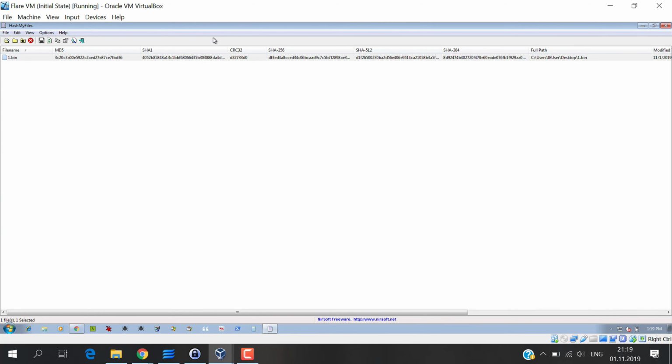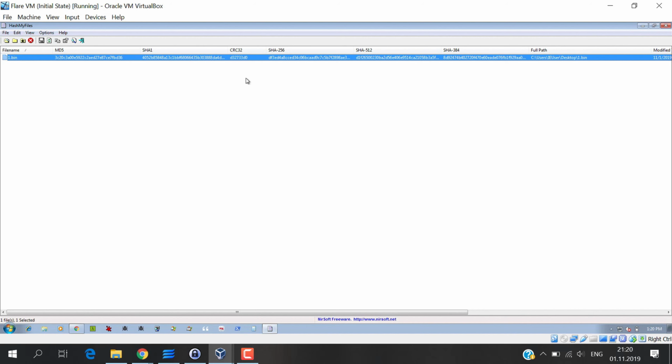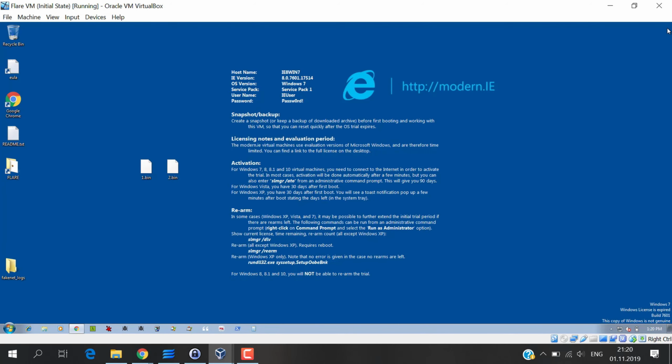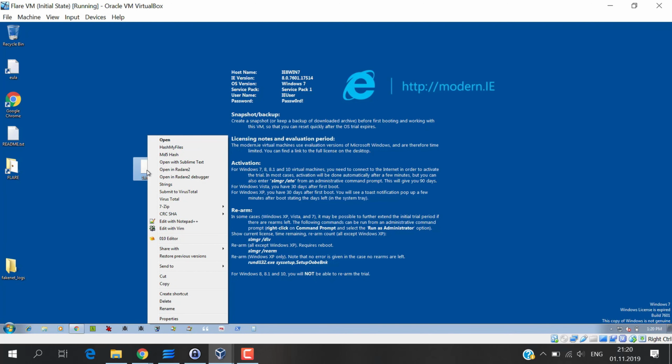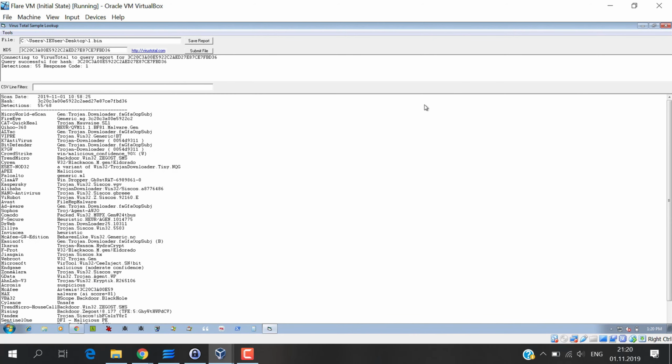The program will compute the file's hash using various known algorithms. To copy the calculated value, hover over it and open the context menu. Here, you can copy the necessary value and then check it in the database. However, there's another method. Again, open the file's context menu and choose the VirusTotal option. As you can see, the file has long been known to many antivirus programs.